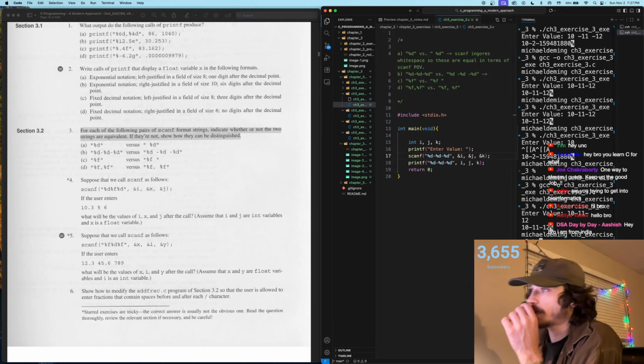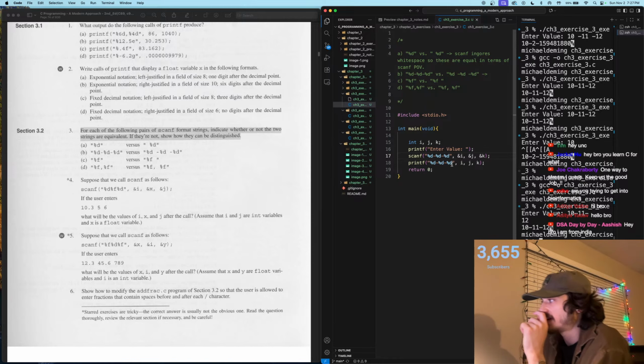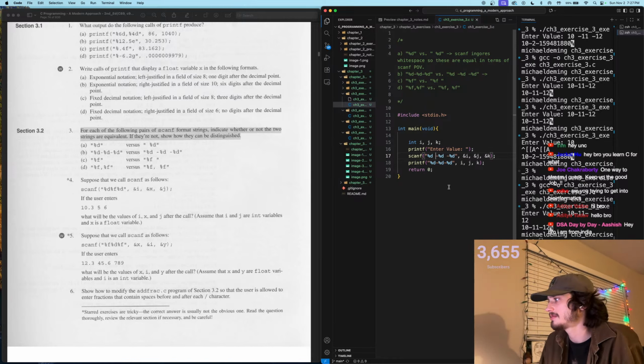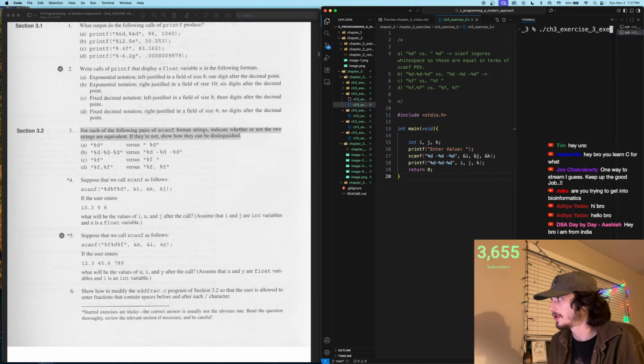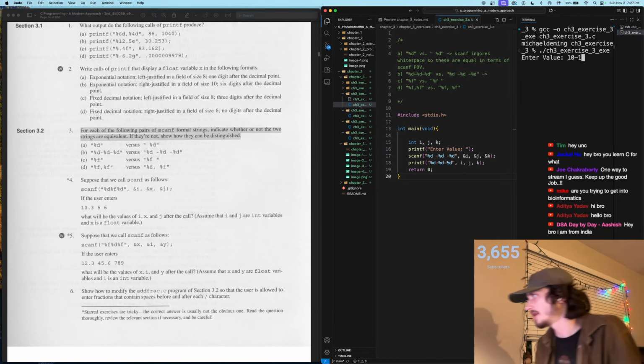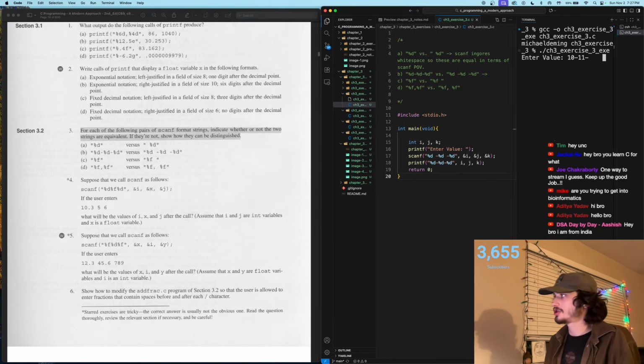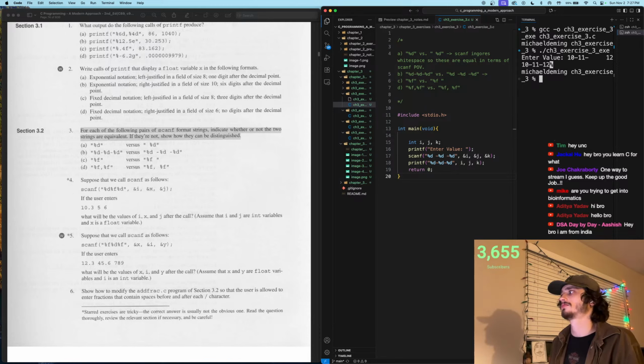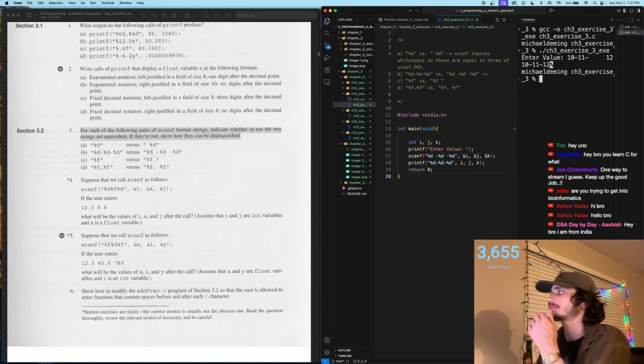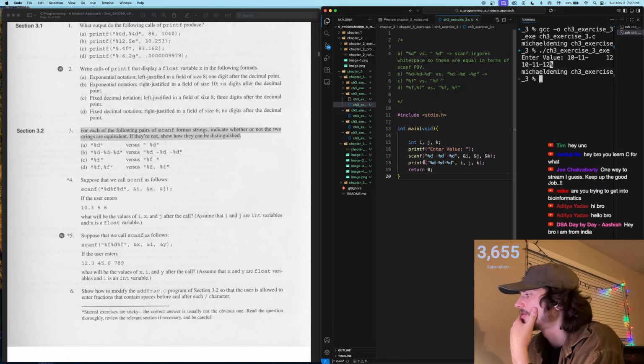Okay, so it does ignore all spaces. But now if I deliberately put spaces in my scanf string and I run this and I do 10, 11, 12 with more than one space, it formats it down. Well, that's just because I'm printing it in that format, right?